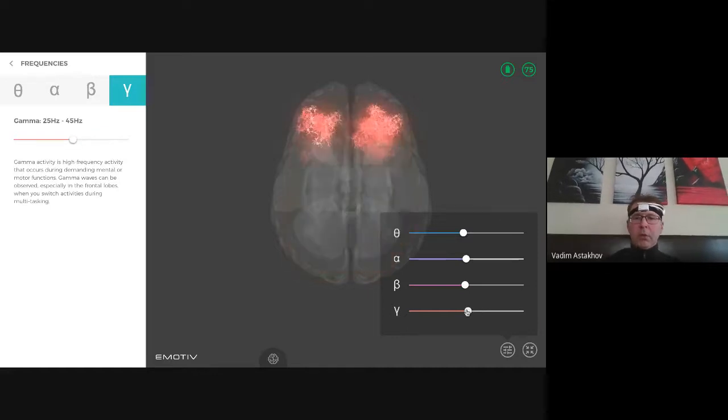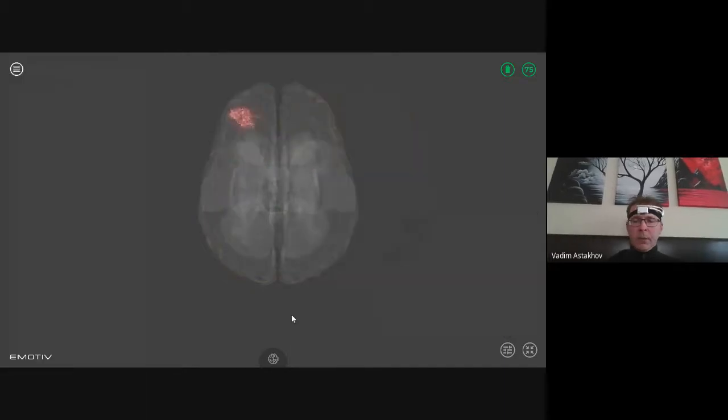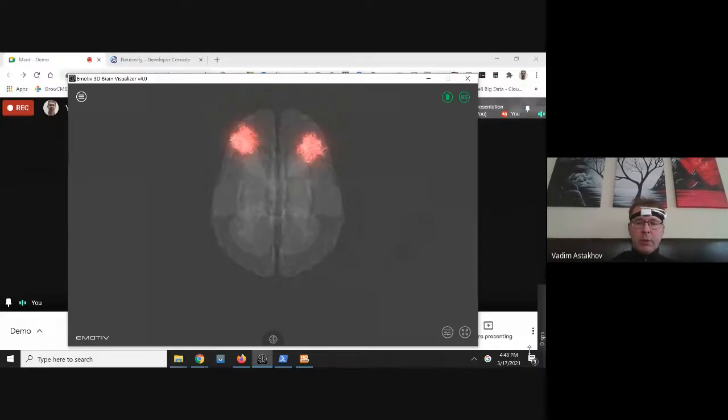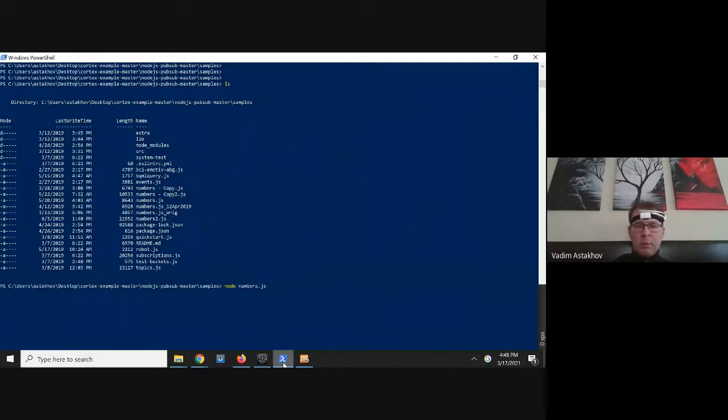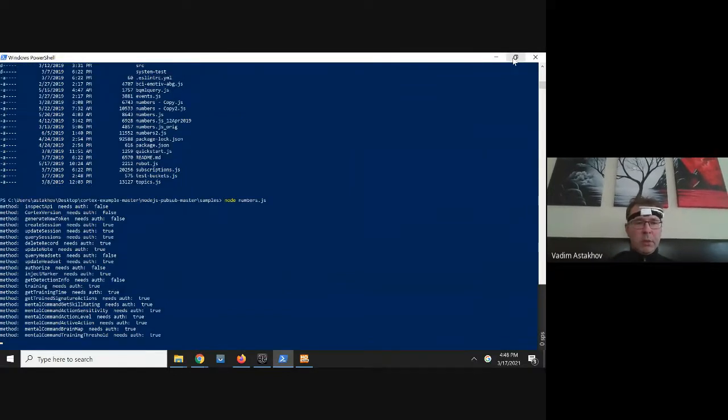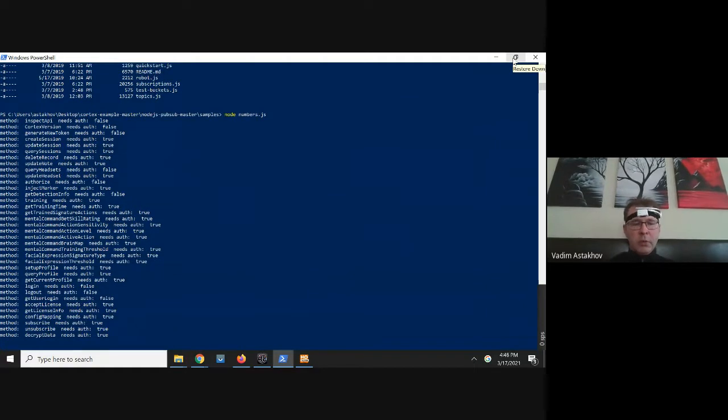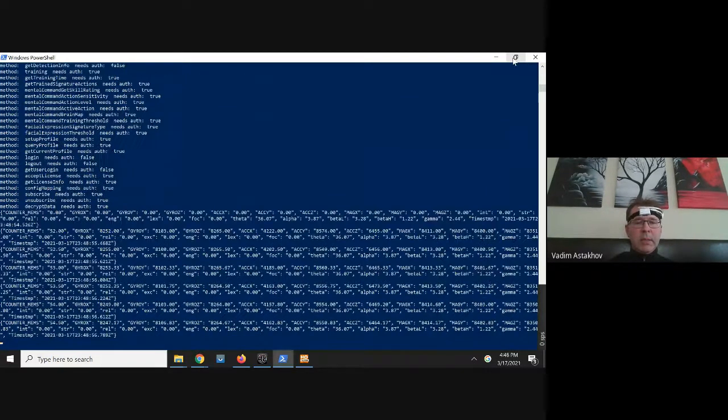Now, how are we going to use this device? I use simple Node.js code that I provided in my blog. Right now, I'm just going to run this code, and I will explain in a moment what it actually does. Let's wait for a moment and hopefully, yes. So as you can see, it will now start to collect data from the EEG.